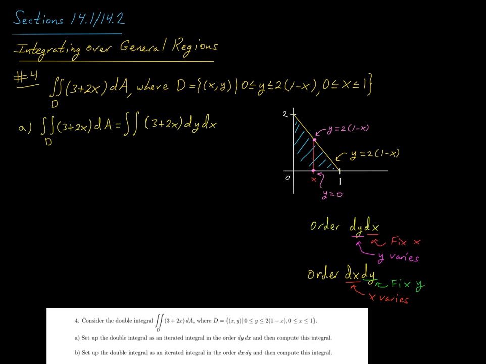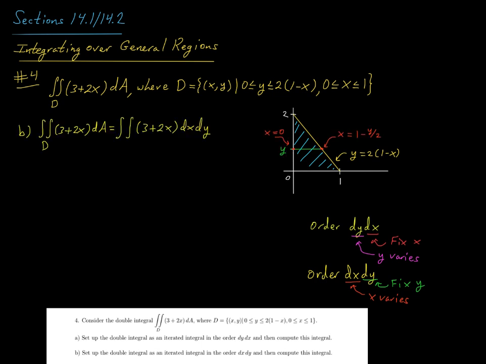All right, so now what I'm going to do is, up here in the figure, I fix a y, so I choose a number y between 0 and 2, and then we're going to let x vary from its low bound of 0 to its high bound of, well, this point on the line. And how do I get this expression for x? Well, the idea there is, look, we know the equation that relates x and y along this line, so all I'm doing here is just solving this equation for x to get this expression.